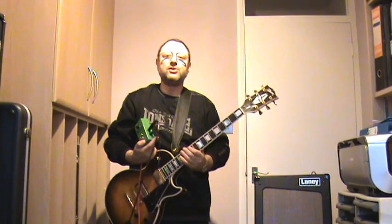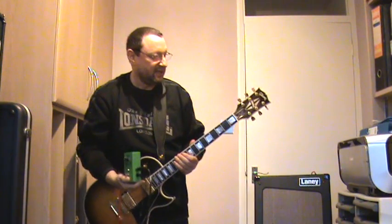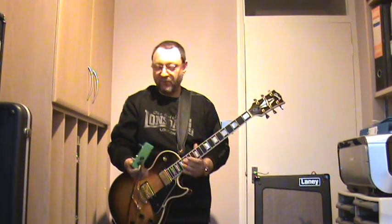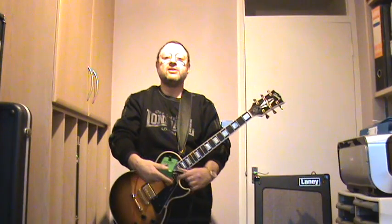So what does the pedal do? What does the Quasi Tap do? Well, wouldn't it be nice if you could have a humbucking Les Paul like this and select single coil tones without having to muck around with any rewiring to the guitar. I don't have to put any coil taps on, I don't have to muck around with pushing buttons on and off, and I can just operate this with my feet even mid-solo to give me single coil tones. Well, that's exactly what the Quasi Tap does. It gives you single coil tones in a box.